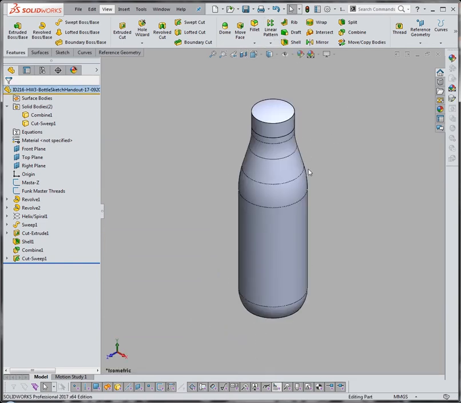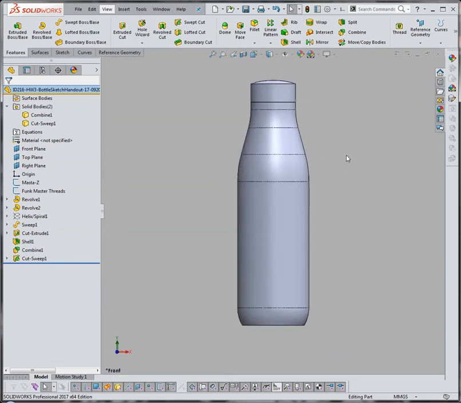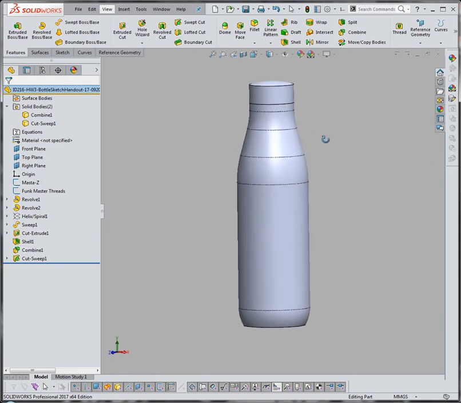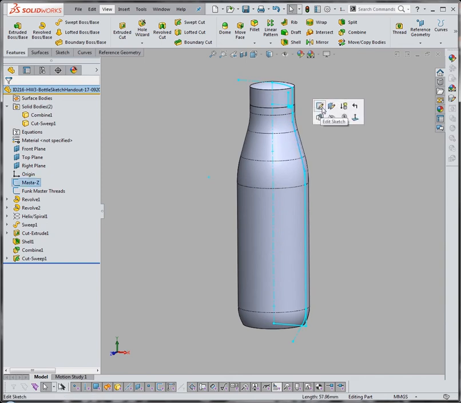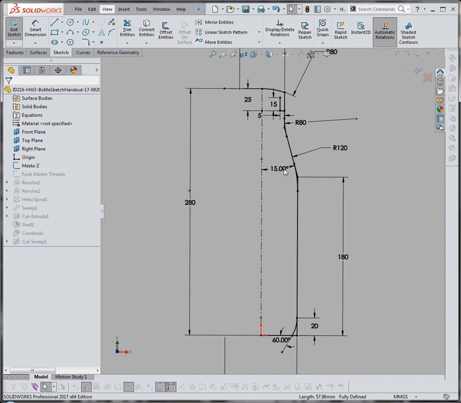Okay, one last thing before we go. This is to illustrate the power of the master sketch and how it allows you to retain creative control over your projects. Now that I've finished this bottle, all these features are made. If I want to change the shape of this bottle, and that's totally reasonable. Maybe I modeled it and didn't like the way it felt in my hand, or maybe I got feedback from the vendor that said, "Hey, we can't do it that tight. We have to make this angle a little bit less tight."